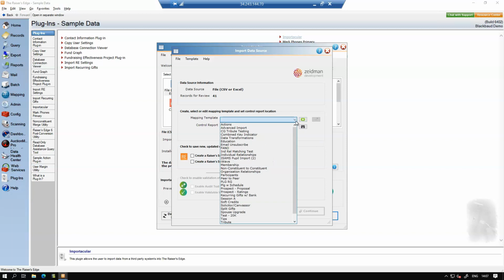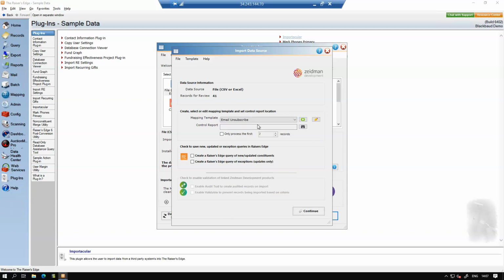Now, I do already have a template set up. If you don't already have a template set up, you would do that by clicking on the green circle with a plus sign. And you can make your template mimic mine. You can add more fields. You can possibly add fewer, although this is a pretty simple template. So I imagine you may add more, but probably not many fewer.